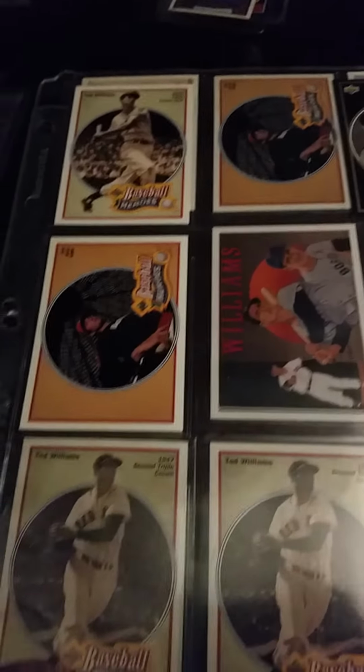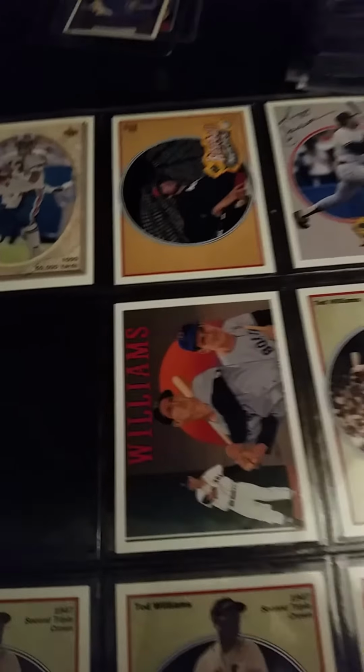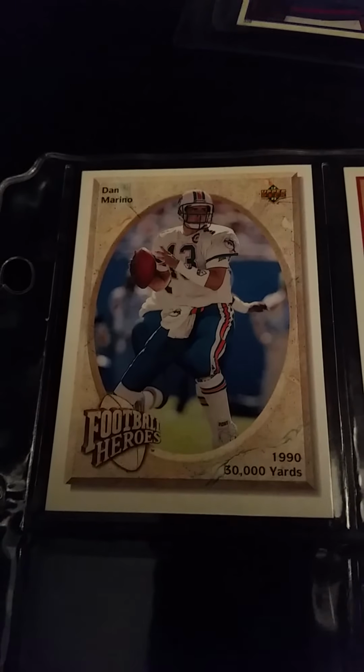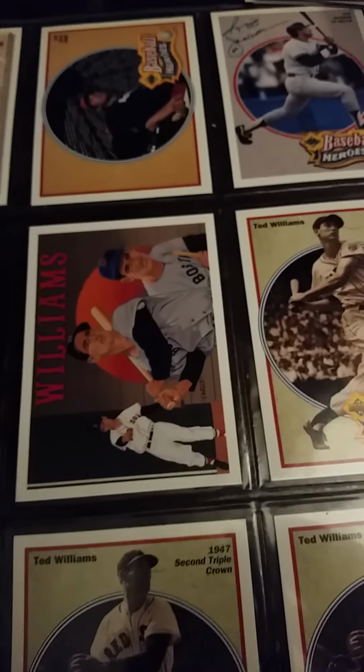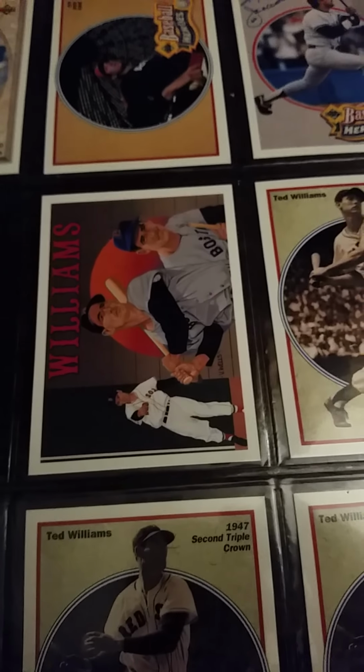And then these were in there as well. These are kind of that insert series. There's a mix of them. Ted Williams, Reggie Jackson, and Nolan Ryan. And then, just for good measure, got Dan Marino stuck in there. So, that was it. But that's a great haul. Ton of cards. Very happy.